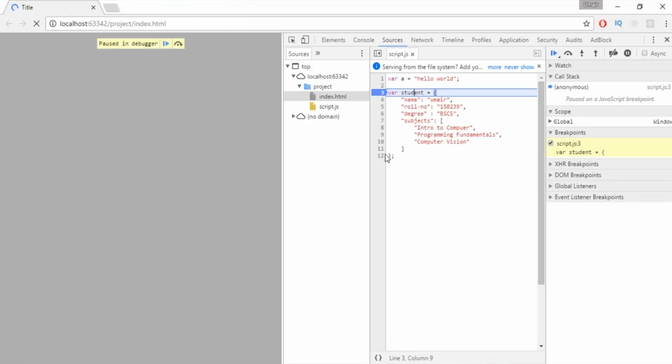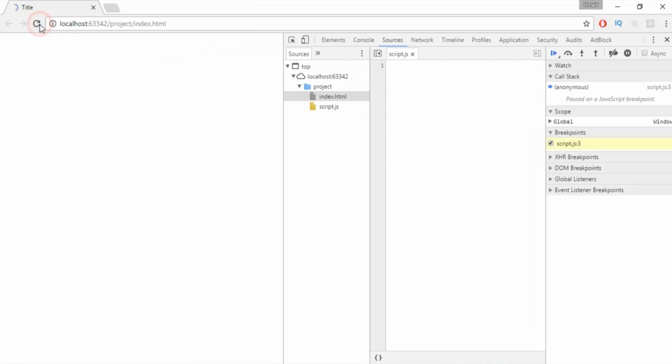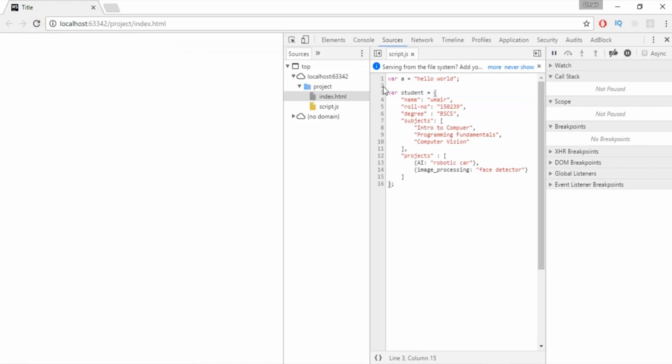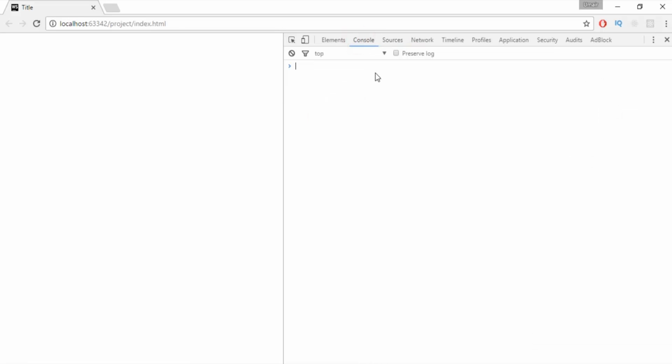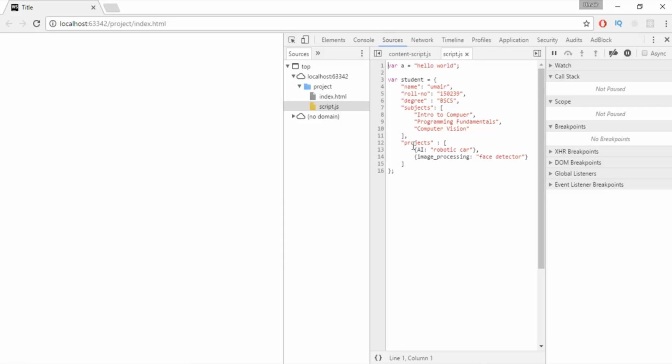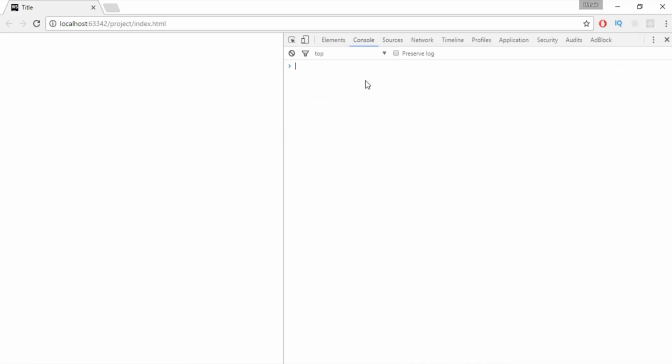Now if I go to my console window, let's reload this page again. Alright, and go to the console window. Now if I write projects, it tells me that projects is not defined. I'm going to reload it again and check in the source window whether it exists there or not. So there is a projects key, I need to get it with the student property. So student.projects, you can see that it has given me objects, and the object has a 0th index with the AI key value pair.